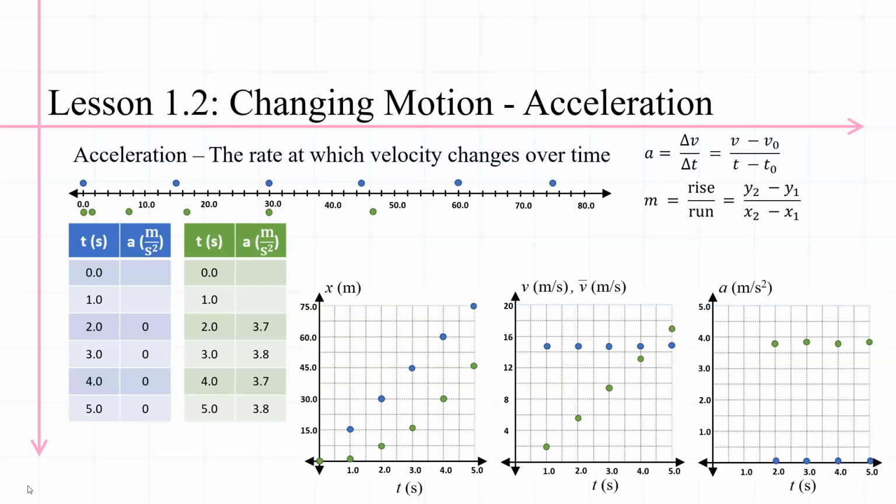Let's look over at the acceleration time graph. Notice that I have a constant value for my acceleration. It's a horizontal line on this graph and it stays the same. Now in this case there's a tiny bit of fluctuation because of rounding error, but you can see very clearly there's a horizontal line at around 3.7, 3.8, probably 3.75.